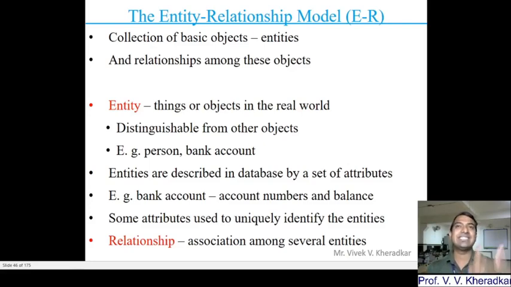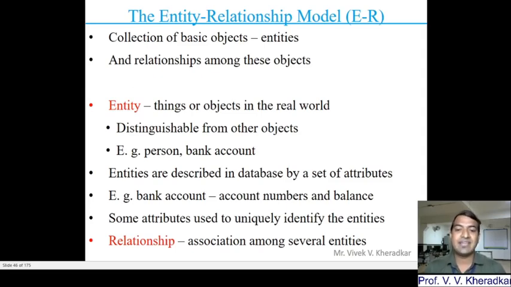Every entity is described by a set of attributes, which are its properties. For example, to describe an account, I will use the properties account number, account holder name and account balance. These are the attributes which represent the entity. For example, a bank account has an account number and a balance.